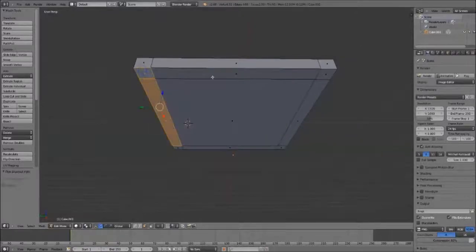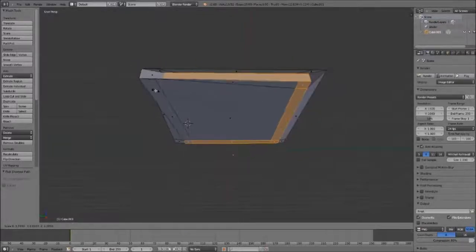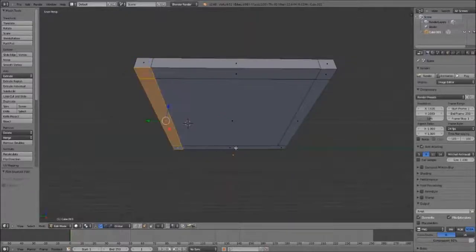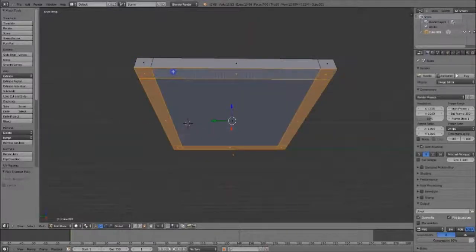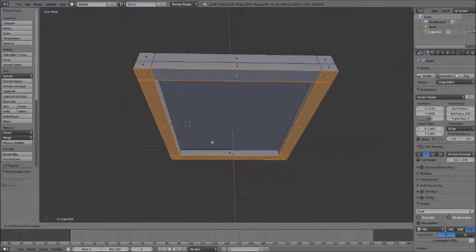Now, I'm not sure if I taught this, but if you select one thing and then you Control and right click, you can grab several things at once, and it just draws a line of it. Oh, so as you see, it's sort of a shortcut. It's a bit easier to do. So, whoops. Let's just undo that and draw a line. There we go. And we'll extrude this a little bit.